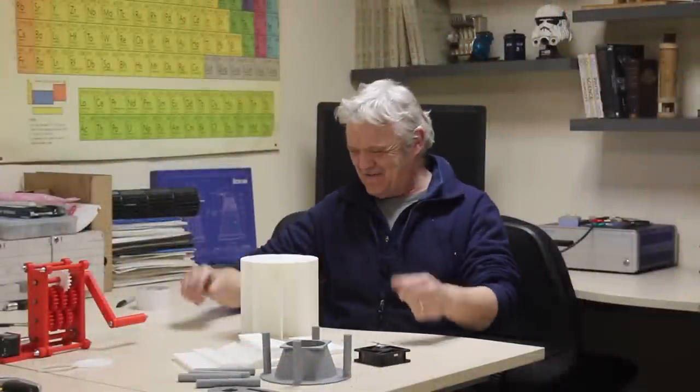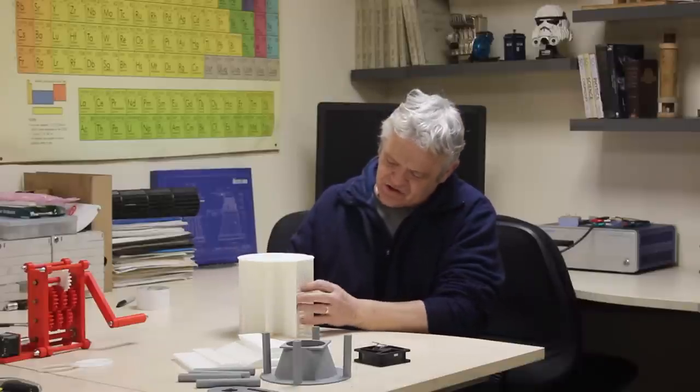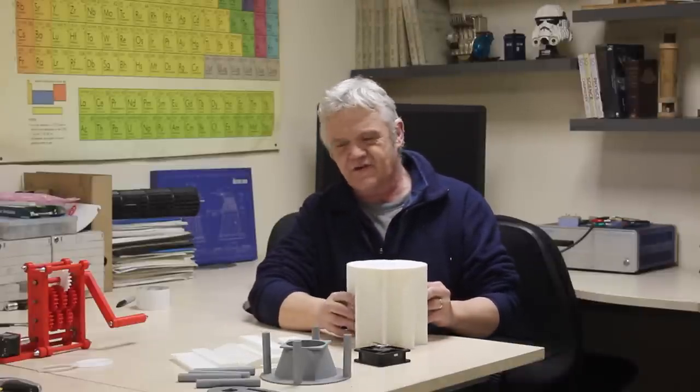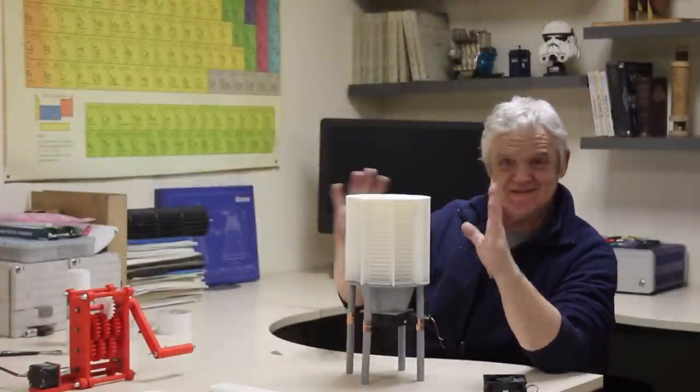Hi everybody! I've been 3D printing again and what we've got here is the Darwin wind turbine, which I love more dearly than my cat. I've printed a whole load of pieces which are the veins, and the veins go into this section here with a little recess so we've got this capture bit. I have to glue all these bits together, sticking those veins in there, and I've printed a cone because it sits on there and directs the wind. Let's put all that together with some crazy glue — and that's it glued together, it's pretty neat.